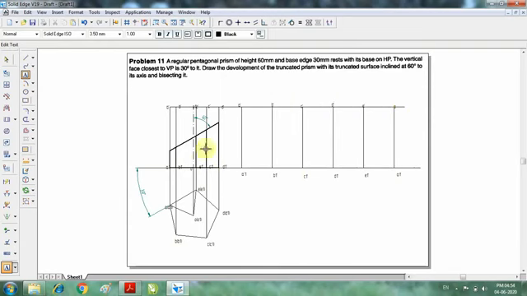So now from this you can see that none of the sides has been cut, only the lateral surfaces have been cut. So it will be easy to draw. So I'll go for naming that. A and A1 has been cut at point 1, B and B1 is cut at point 2, C and C1 has been cut at point 3, D and D1 has been cut at point 4, E and E1 is cut at point 5.